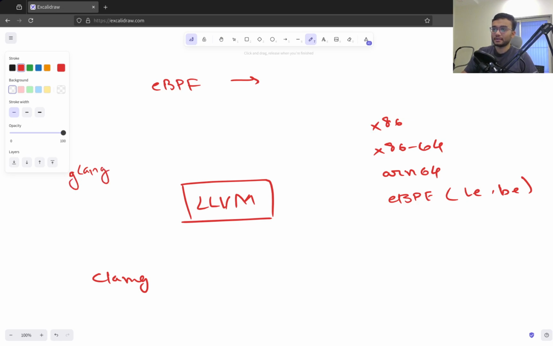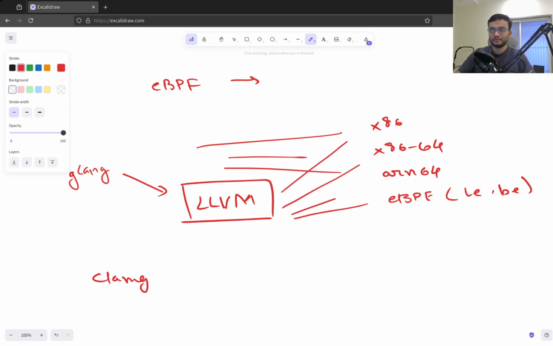Instead of having mappings for each of these separately, you can just create one mapping for LLVM, and then the LLVM compiler will take care of actually converting that into x86 or eBPF or ARM64 assembly. So Clang is one of those front ends that lets you convert your C-adjacent eBPF code into assembly.